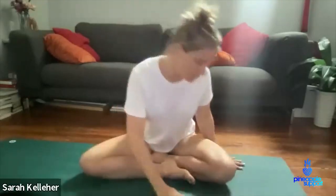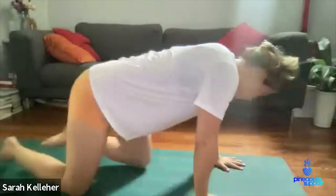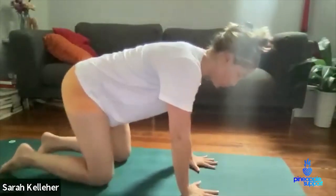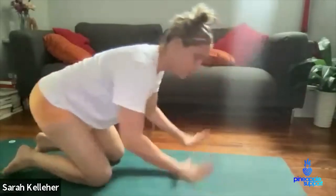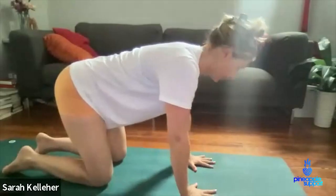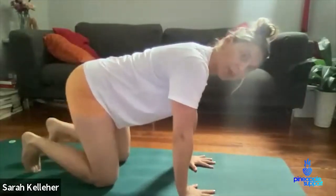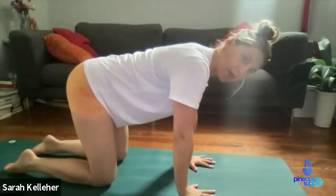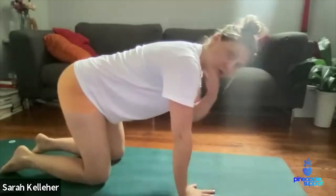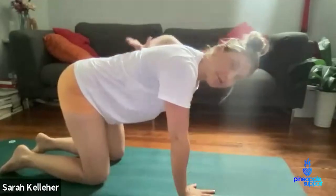When you're ready, please find hands and knees. We're gonna do a little cat-cow. Fingertips spread wide, all parts of the palm deep rooted into the mat. Toes can be tucked or they can be flat against the mat. Straight back, you can look at mine, for example, flat back.